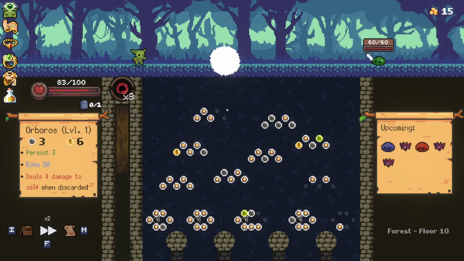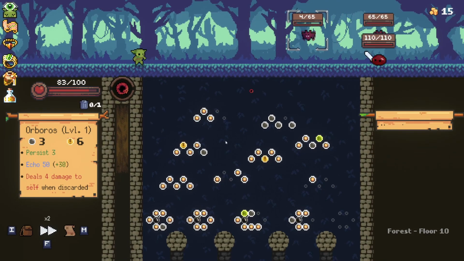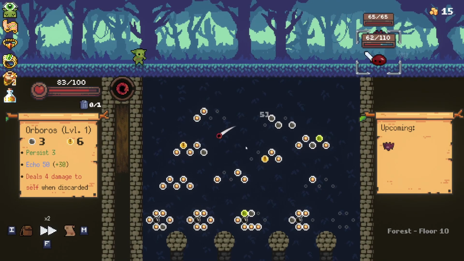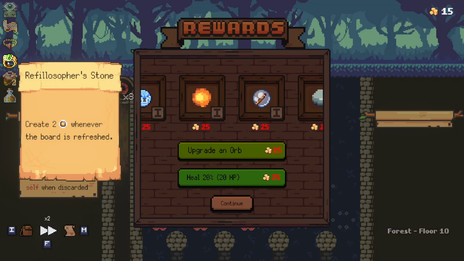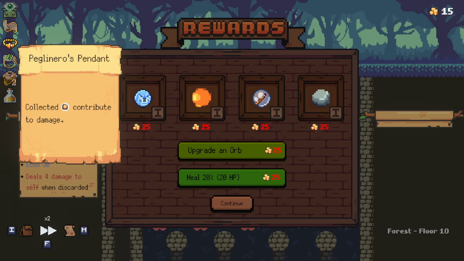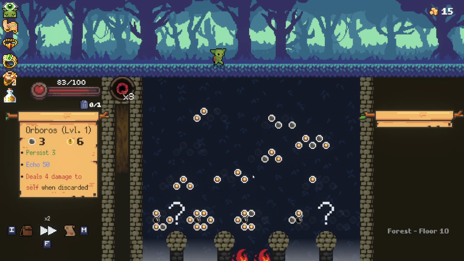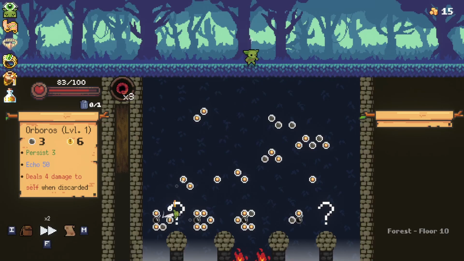Plenty of damage on that already. Because if I were able to get this Orboros up to level 3 somehow, that would be a spicy addition to the build. And the build is like 4 relics wide, because we can discount the navigation inflation, and then the main 2 culprits here are Molten Mantle and Peglin Arena's Pendant. Those 2 just together scale up your damage incredibly high.